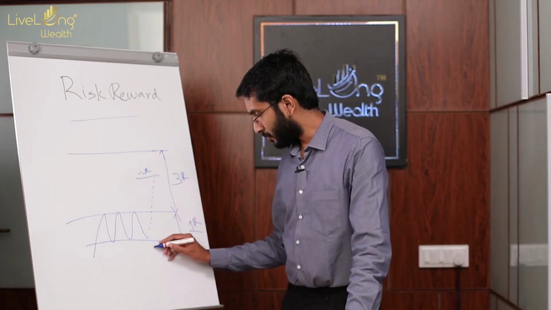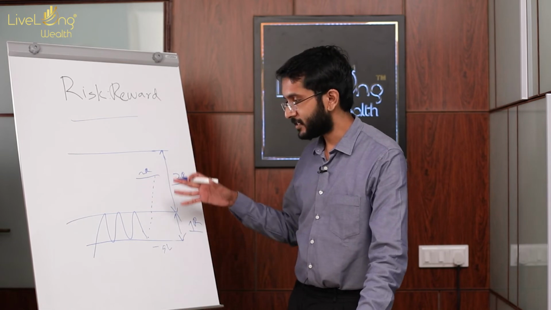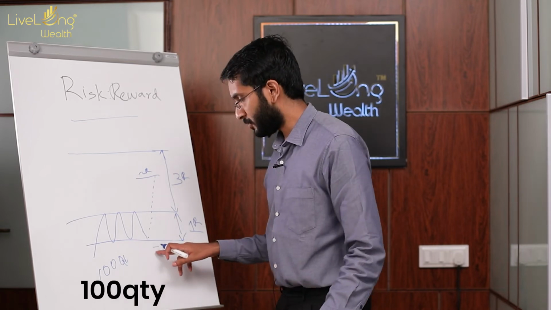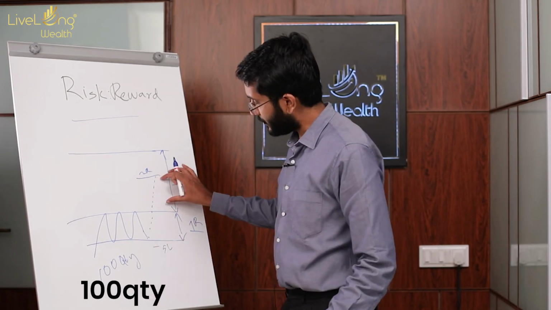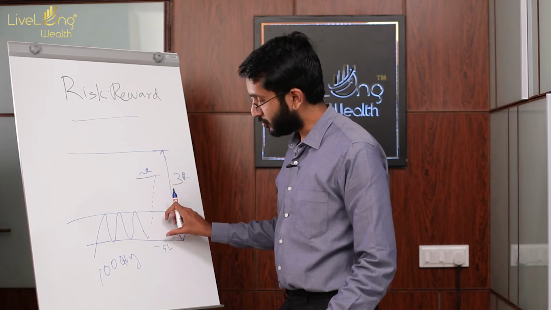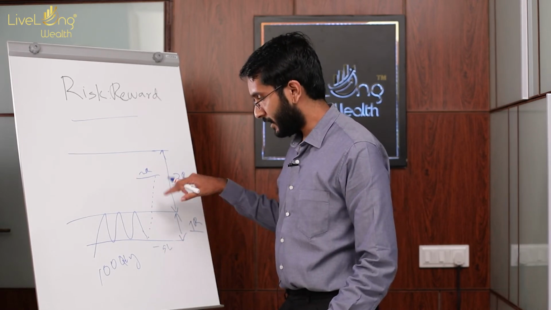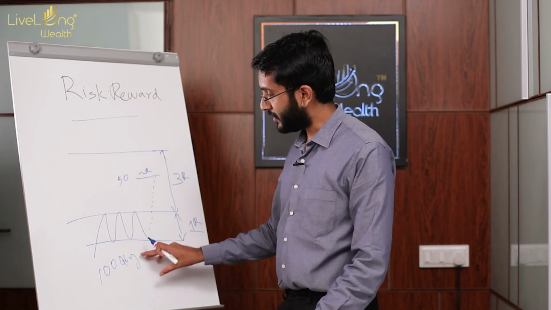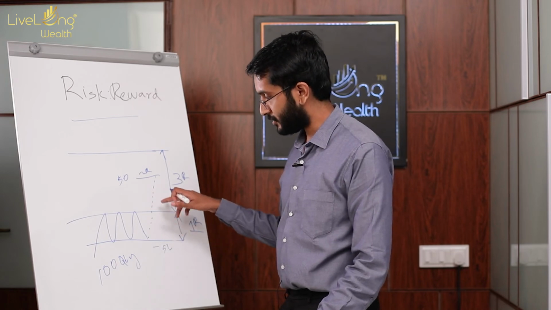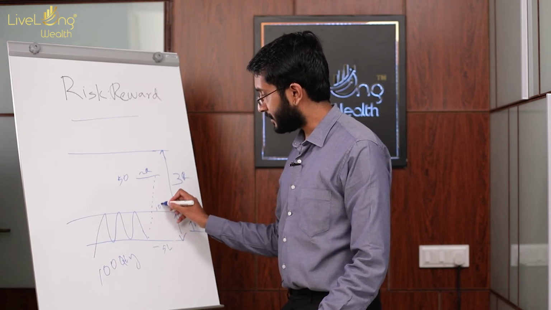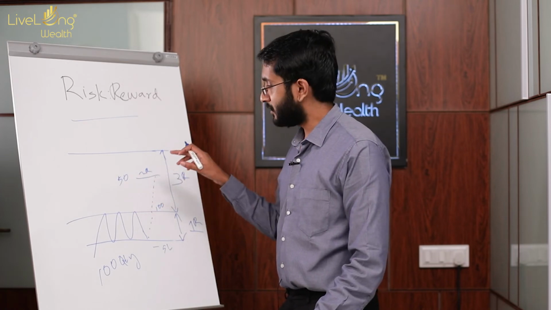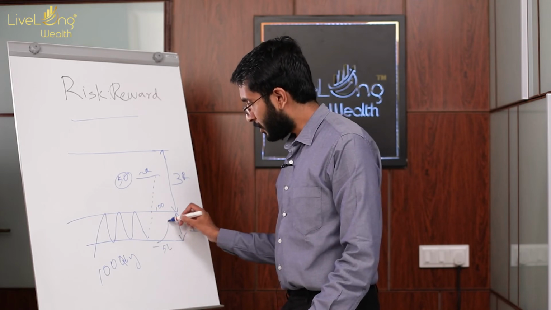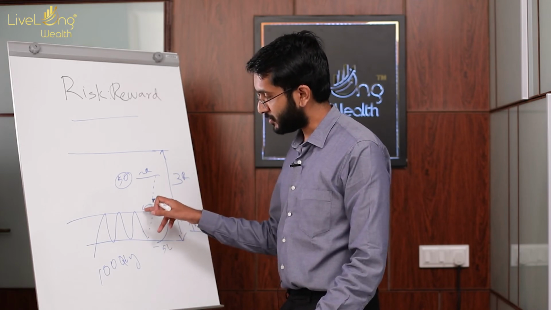So initially, if my stop loss was kept somewhere over here, and let's assume that I was trading 100 quantities. Initially my stop loss was actually kept over here. So as soon as the price has given a 4 rupee move for the 2 rupee risk that I have taken, I may think about booking 50 quantities out over here. That is, initially if I bought 100 quantities over here, I can think about exiting 50 quantities over here. That is, half of my positions I'll book profits over here and the rest of the positions I may think about modifying my stop loss and keeping my stop loss out over here.